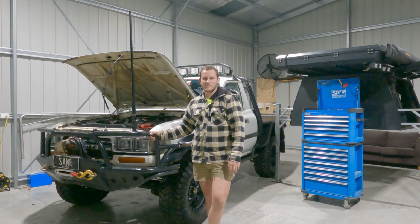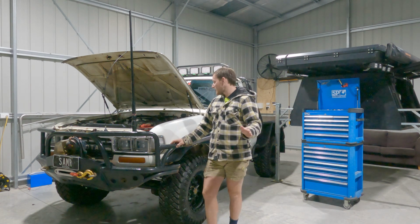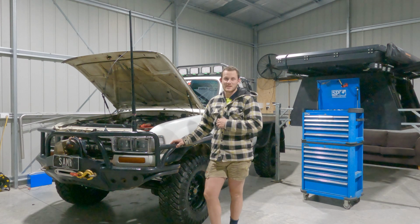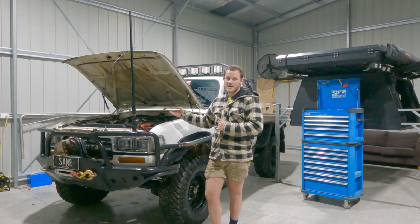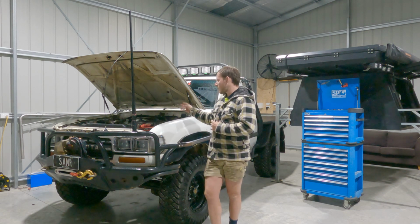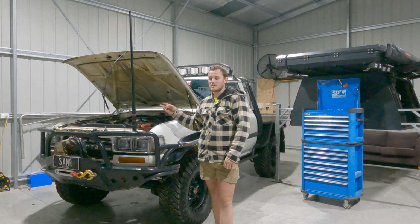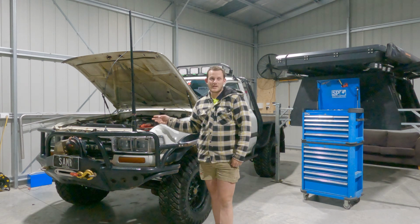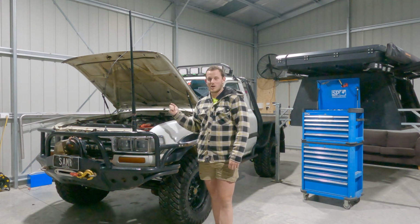I'm super scared of pulling apart Toyota engines now and letting all the Toyota magic fall out. Like I said, I don't have much experience in any of this. For instance, the first thing I'm going to do is pull all the coolant out of the radiator and engine. I know that there's some way of doing it on the block because I've seen it before on a YouTube video. I can't figure out where that is, so I'm just going to pull it out the front of the shed and pull the hose off the bottom of the radiator because it doesn't have any drain plugs or anything.